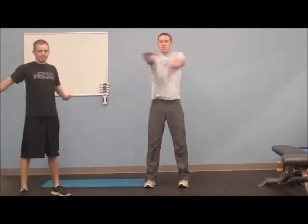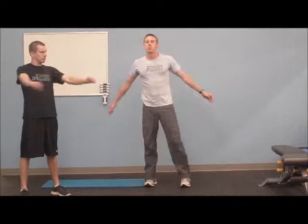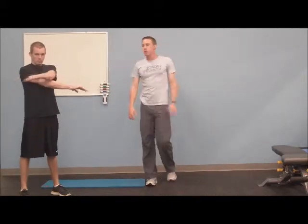All right, let's go to those arm swings. Open the chest up, collapse the shoulders down. A little slight variation. When your palms are in front of you, keep them down, and as you come out, turn your palms up. Just turn the palms up as you come out and turn them back down as you come through. Remember, open the chest, collapse the shoulders.